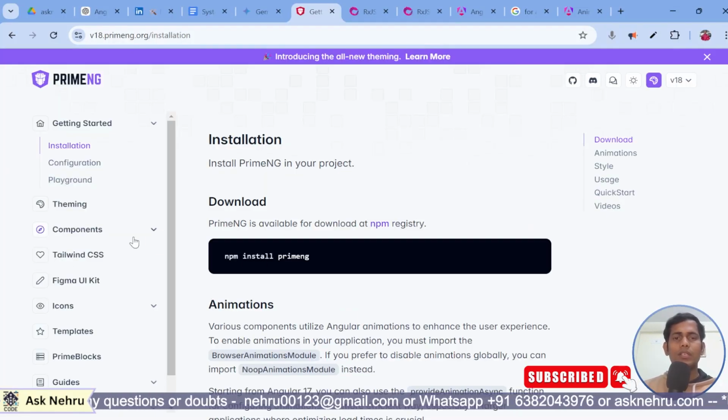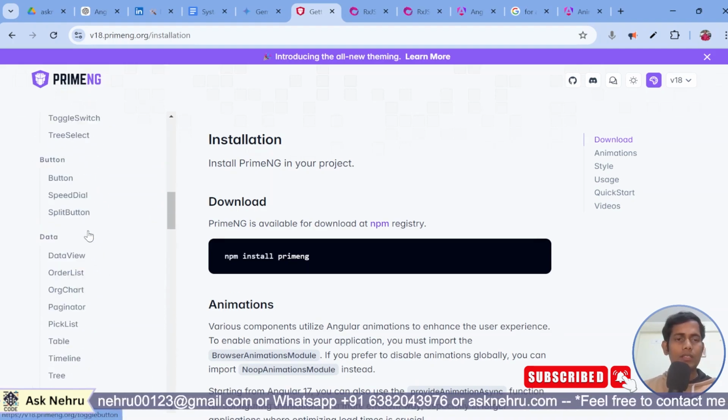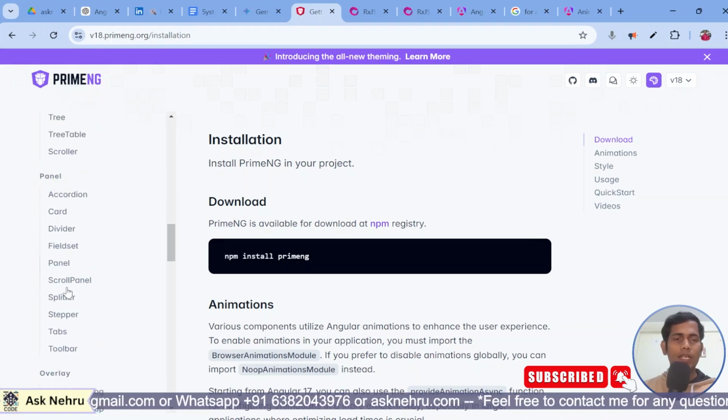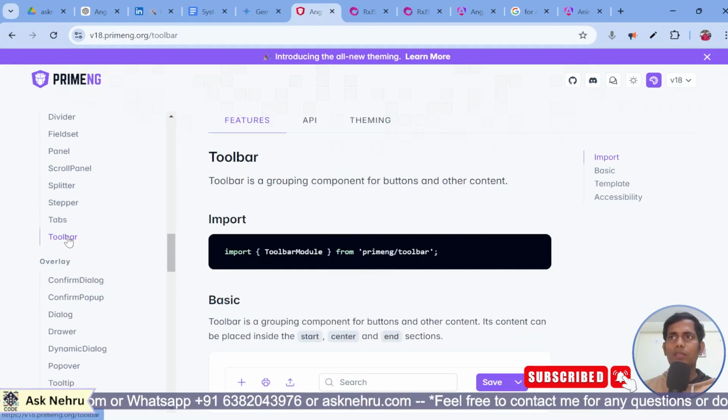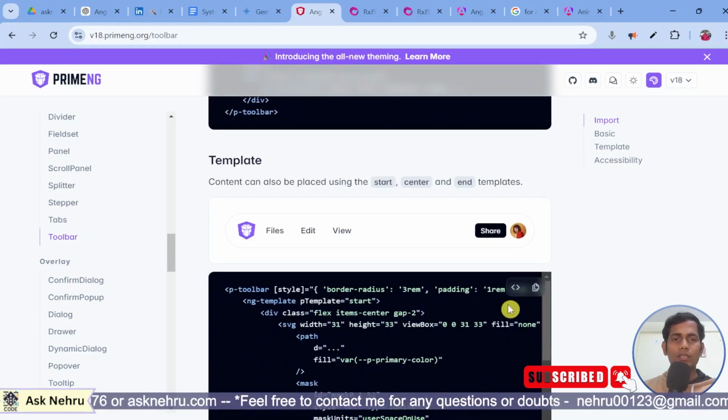Once I have installed it, I go here and I want the toolbar component. In the panel divisions we have toolbar. So I click the toolbar. The toolbar is loaded here and we have a couple of pre-built toolbar components.